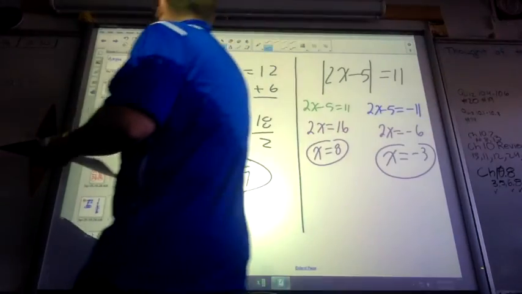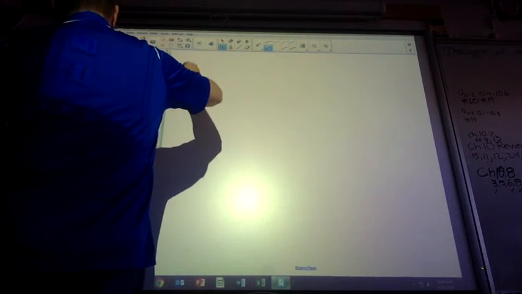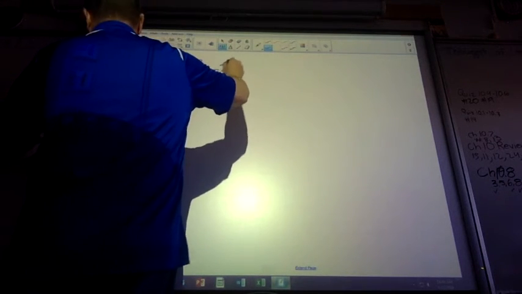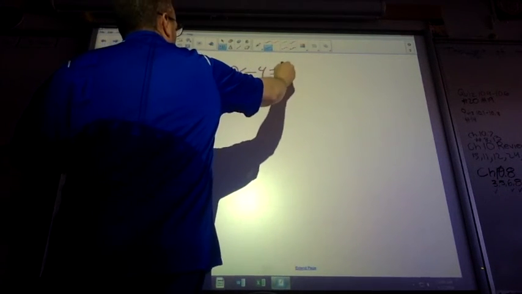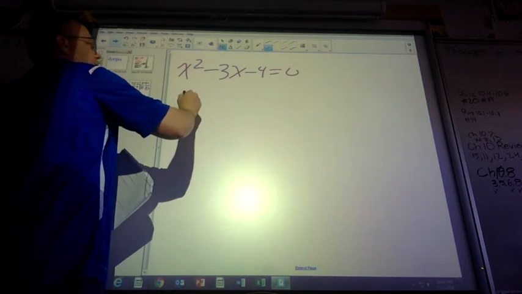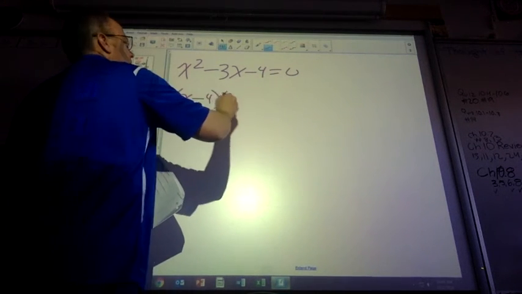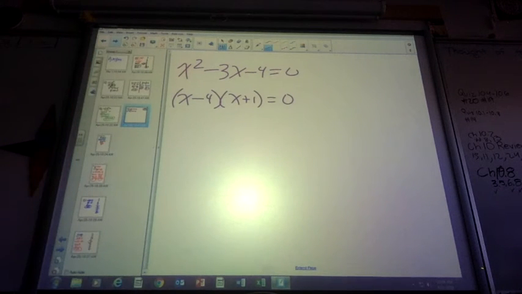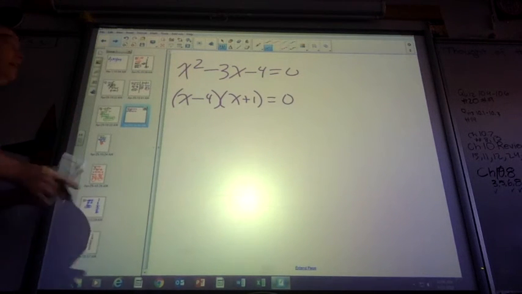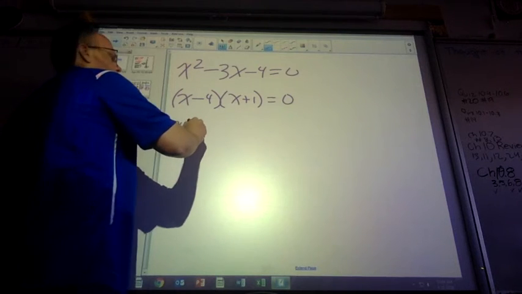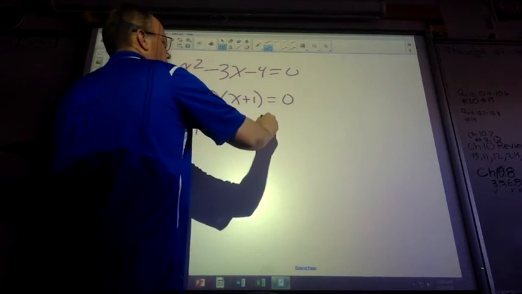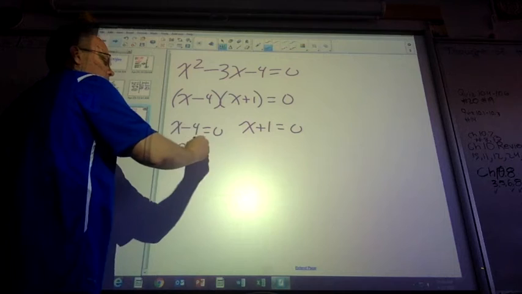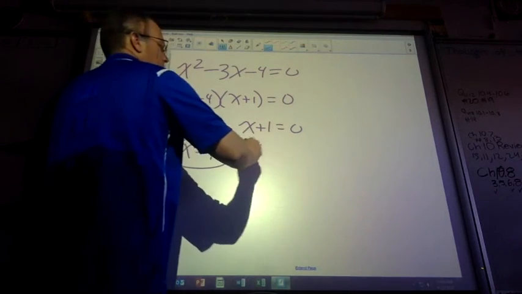All right, then you have a quadratic expression, which has 2 answers because it's raised to the 2nd power. It doesn't have 2 answers because it's an absolute value. So if you factor this, you're going to get x minus 4 and x plus 1. And I'm sorry, I went through the factoring quickly, but I think we're pretty good with the factoring. So I know that I can go x minus 4 is equal to 0, and I can go x plus 1 is equal to 0. So that's going to give me 4 here, and that's going to give me negative 1.